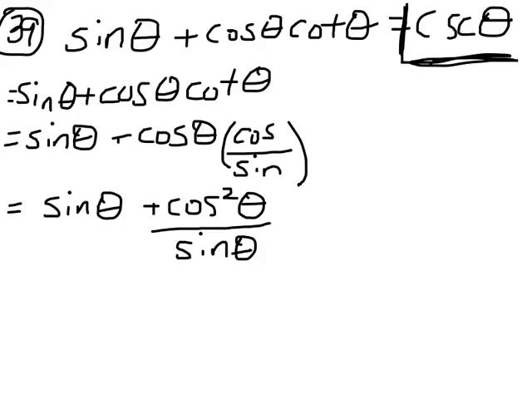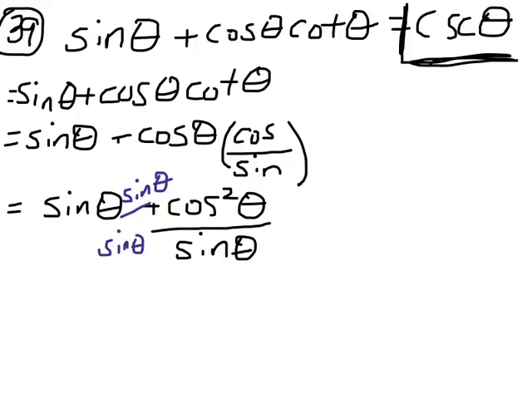I see a square in there, and that makes me think maybe there's going to be some kind of identity I could use, except the problem is I don't have sine squared, right? But can we put it over a fraction and then multiply both sides by sine? To get a common denominator? Yeah, that's exactly what we want to do. We got one of them being a fraction. Let's turn the other one into a fraction and put them together with a common denominator, because we know these 2 terms somehow have to go down to 1 term, so getting a common denominator would make that happen, wouldn't it? So we'll multiply by sine theta over sine theta just on the first term.